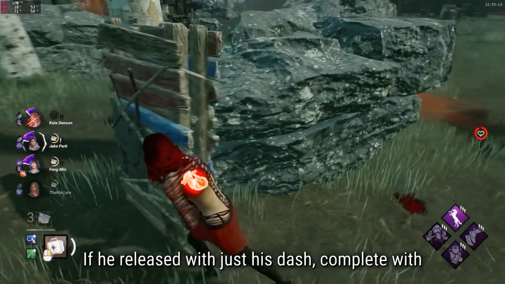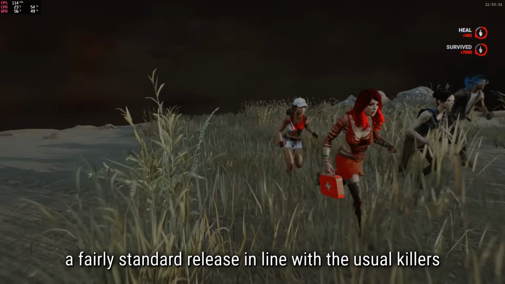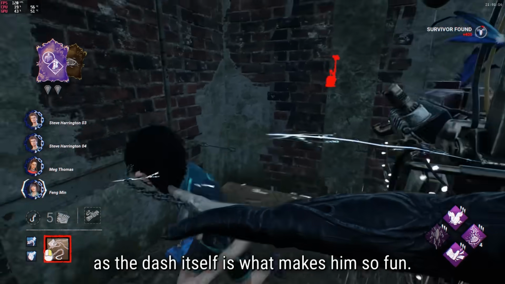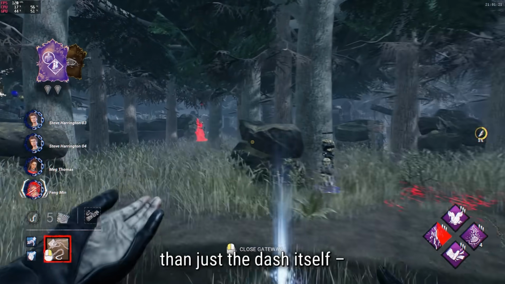If he released with just his dash, complete with grabs, slams and wall throws, it would have been a fairly standard release in line with the usual killers we used to get, and he still would have been popular as the dash itself is what makes him so fun. But of course, there's more to Wesker than just the dash itself.